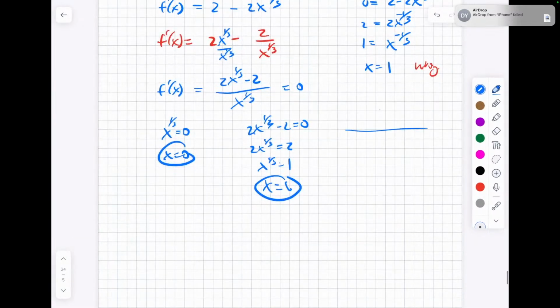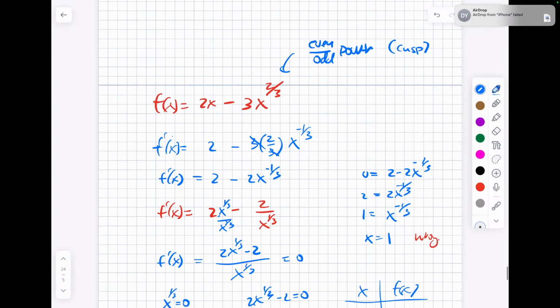Then you say, okay, let's do a t-chart. Remember, Samuel asked, do we plug in the derivative or the original? We plug in the original because we're trying to get an output, the value, not the slope. I need to give you an interval. I'm sorry, it should be -1 to 3.